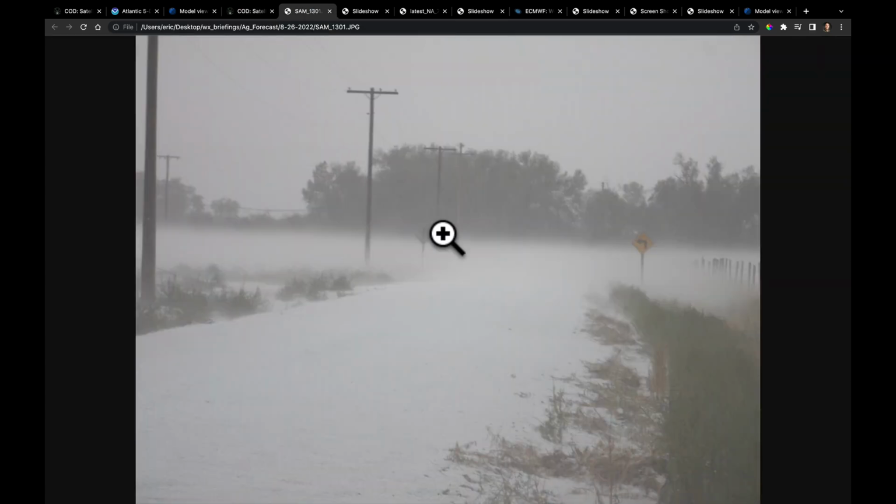Ben Whip sent me this great picture. He's from parts of Montana, and there was a lot of pea-sized hail here, but it did cause some hail fog. I always love to see these images. It's just amazing to see how quickly you can cool the lowest levels of the atmosphere, saturate it, and produce extremely dense fog. Sometimes visibility gets down to almost nothing in this.